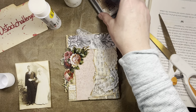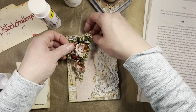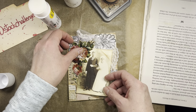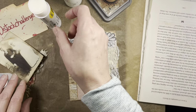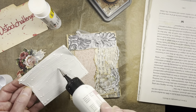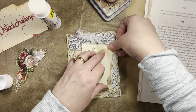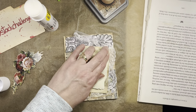Okay, pretty, pretty, pretty. And then I got to get this glued just right because I want that lace to kind of go under there, but then the picture has to go under here. I'm making it really easy, right? Yes, that's what I do. Make it real easy. I think what I'll do is glue this piece, and then I'm going to use this because I feel like I'm going to need that liquid glue. We're going to take it over here a bit, and we're going to squish it right there a bit. Sure, that's what we're going to do.